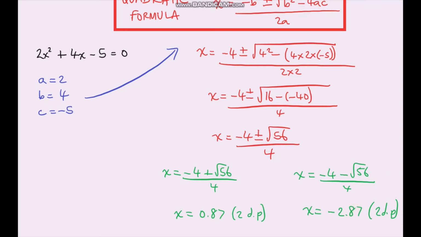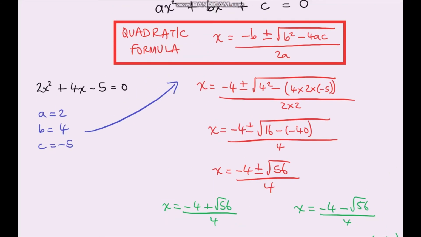Now with the quadratic formula, just be careful when you're substituting in negative numbers. When you've got your quadratic equation and you've found your values for a, b and c, make sure that when you're putting them into your formula, you take care of the negative signs, because that's where a lot of people slip up. Now the hardest thing for you guys is probably just remembering this quadratic formula here. When you've got this formula down and you're confident with it, the only extra skill you're using is substitution. So it's not too bad, it's just about getting yourself exposed to this formula and getting lots of practice questions in.